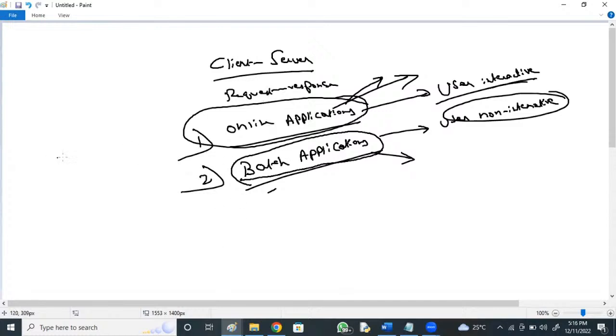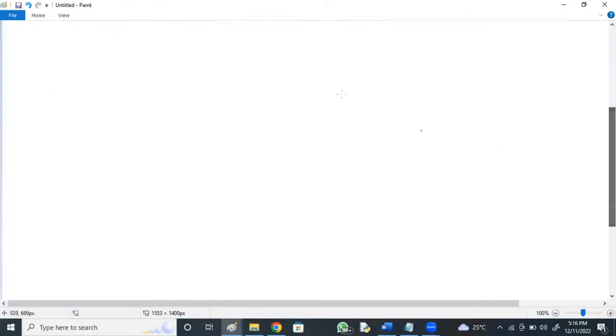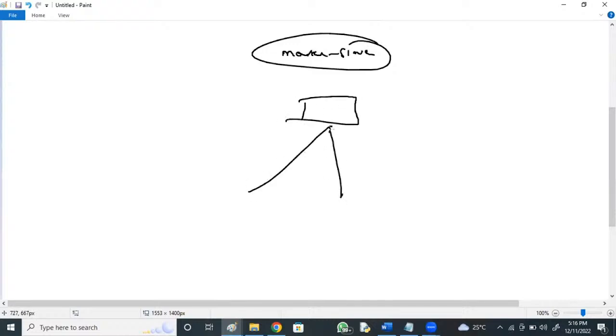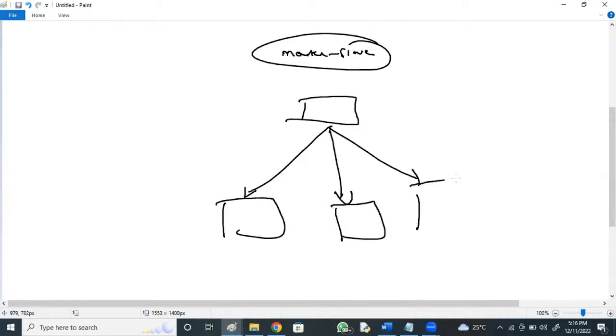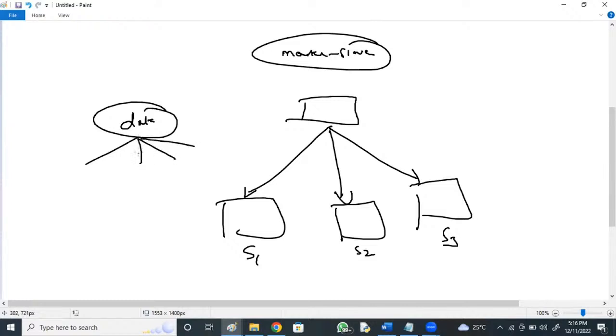And that too, whenever a user gives a request, immediately it's not request-response. It is master-slave. So where we see a master and multiple slaves, slave 1, system 1, system 2, system 3, or slave 1, slave 2, slave 3. It means your Spark data object, your data, is going to be divided into multiple partitions. Think of it as a bigger data object.